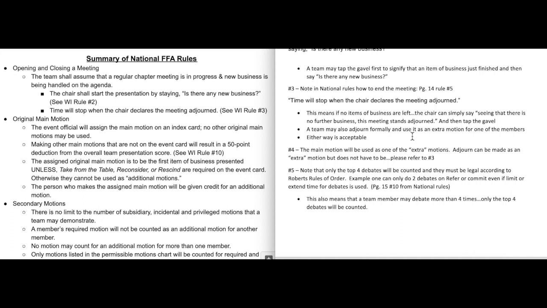So what that's saying is they can either say, "Seeing that there is no further business, this meeting stands adjourned," and then tap the gavel, or the team may also adjourn formally and use it as their extra motion. So in this contest, each member has to have one assigned motion and then one additional motion. And if somebody were to formally adjourn the meeting, it can be used as one of their additional motions.